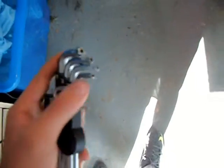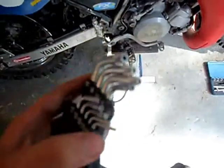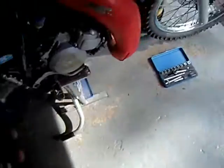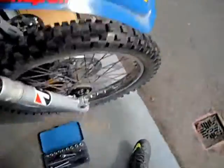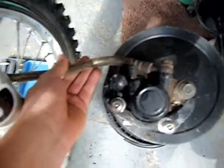So what you need to undo them bolts is a set of these, they're like Allen keys but they're hollowed out in the middle. Don't know if you can see that yet. They're called a security key set, so you can undo these bolts. So you take off the brake caliper and rest it on something, or tie it to the frame somewhere so you don't get any strain on the pipe.